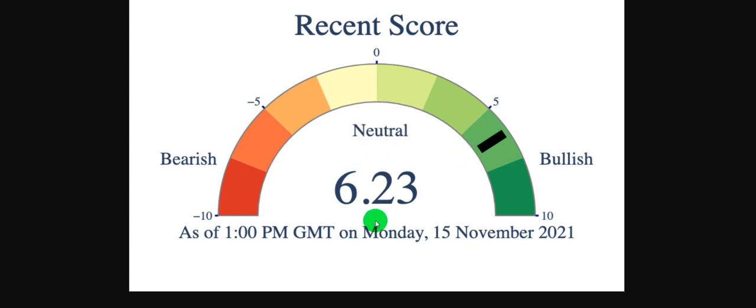And then based on that, it does some calculations to move this gauge. As you can see at the moment, we are right on the bullish side, which would be true. So this is quite a useful tool just to gauge what the market is doing in terms of how it's feeling. I wouldn't base investing huge sums of money into gold just on this chart. I just think it's a tool you can look at to see what's going on. So that's the Hanke-Cofnas gold sentiment score, and I think it's available at goldsentimentscore.com or something like that.